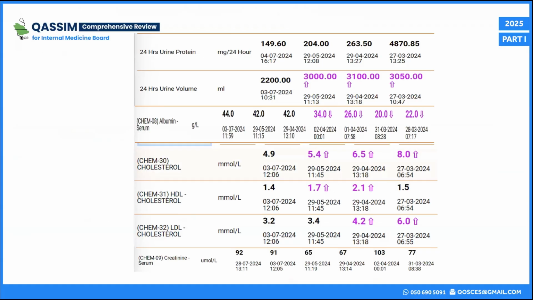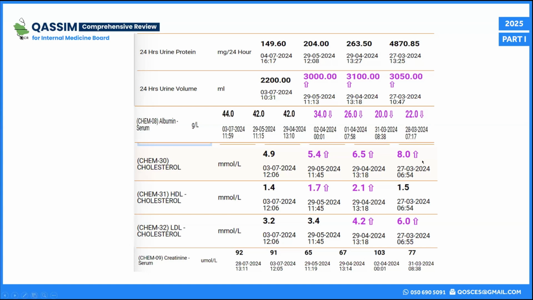Here's one example of a patient who presented with classic features of nephrotic syndrome in my clinic. The patient started here. He has what? Heavy proteinuria, almost 5 gram. What else? Hypoalbuminemia, 22, and he has significant hyperlipidemia. Here, you can see we have normal creatinine. It's less likely to be nephritic syndrome, and the urine analysis was normal apart from the proteinuria, so the patient did not have hematuria. So this is a feature of nephrotic syndrome, which is usually minimal change.